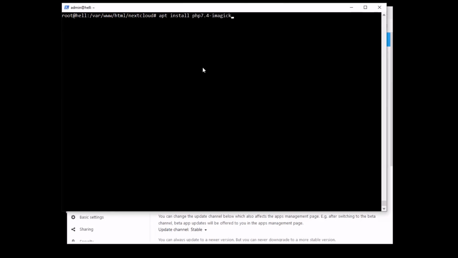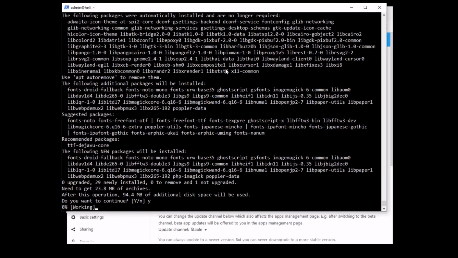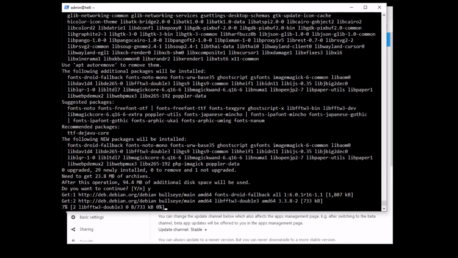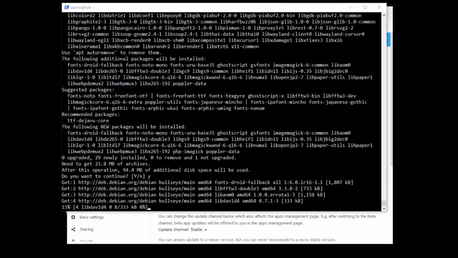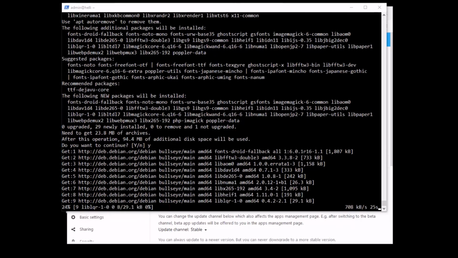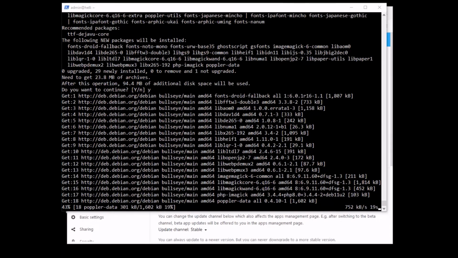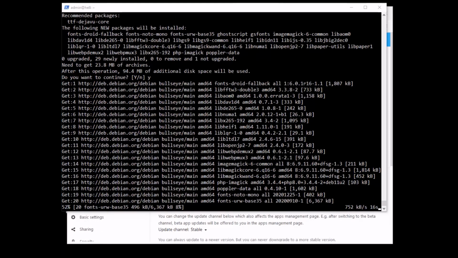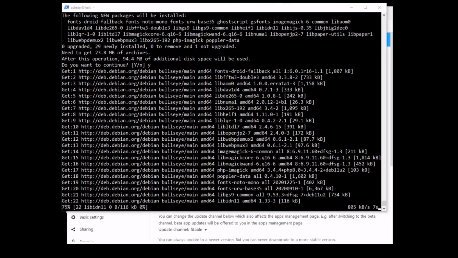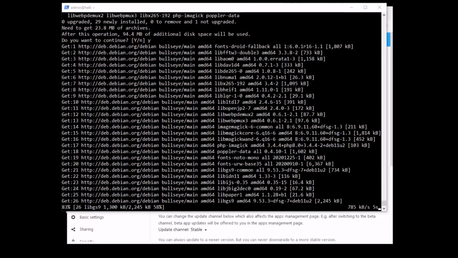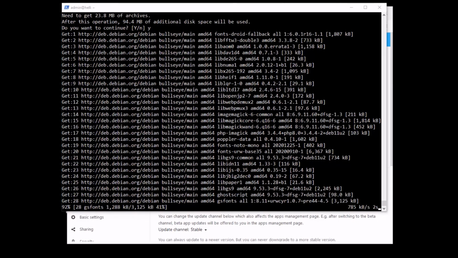So let's do apt install php7.4-imagick. Yes. So let's wait a moment.